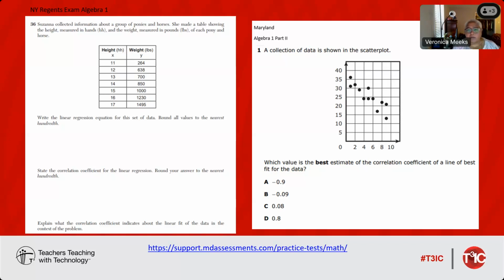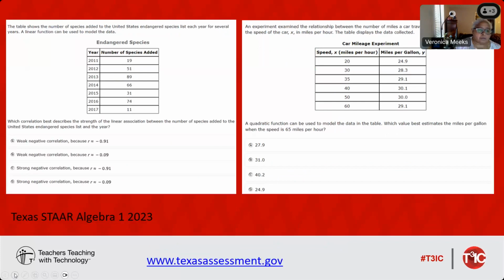And we looked at the Maryland exam. In the case of the New York Regents, there was an open-ended question on linear regression and correlation coefficients. And in the Maryland exam, there was the same type of thing dealing with the correlation coefficient. And of course, since I'm in Fort Worth, Texas, we had to look at the Texas STAAR. The STAAR actually had quite a few questions on correlation and linear regression. They even had a question where students were anticipated to be able to do quadratic regression. So that guided us to pick this first topic as one that we would focus on.